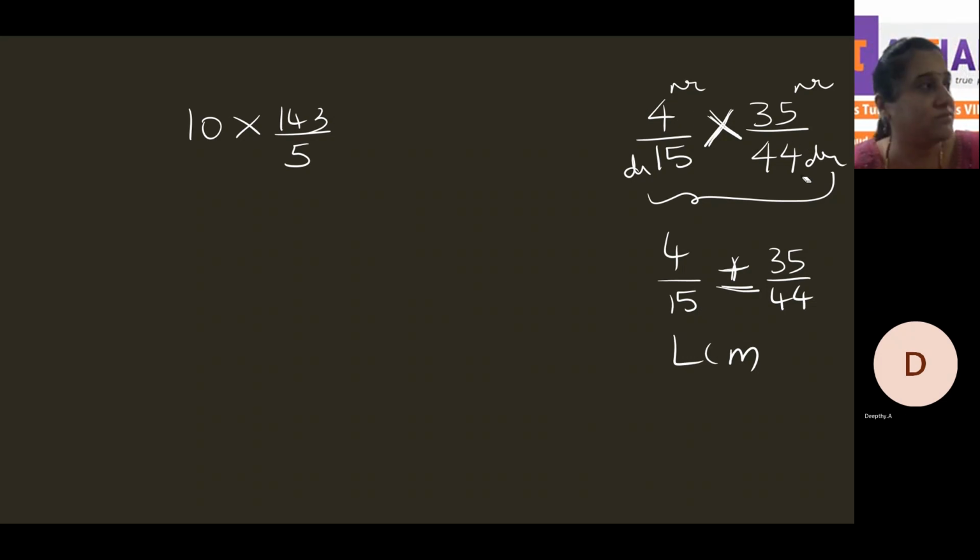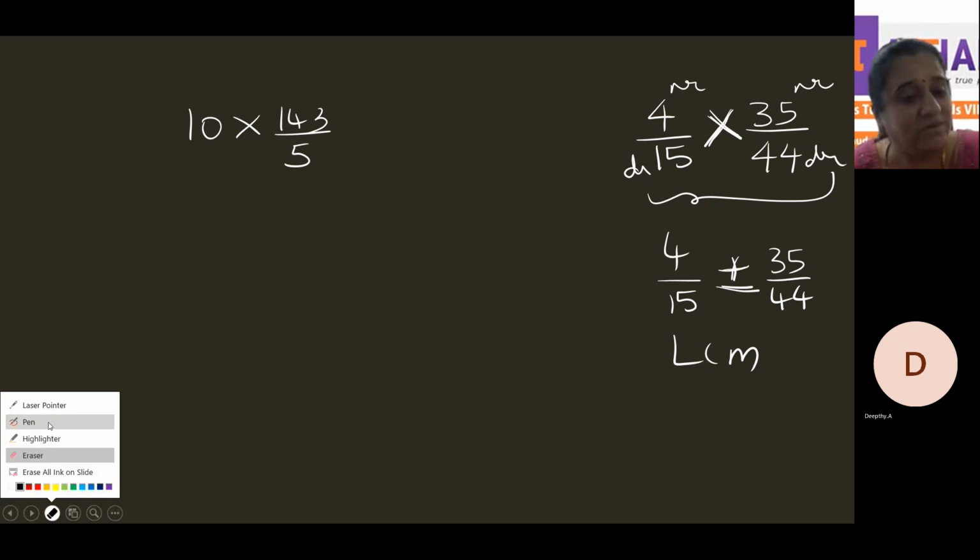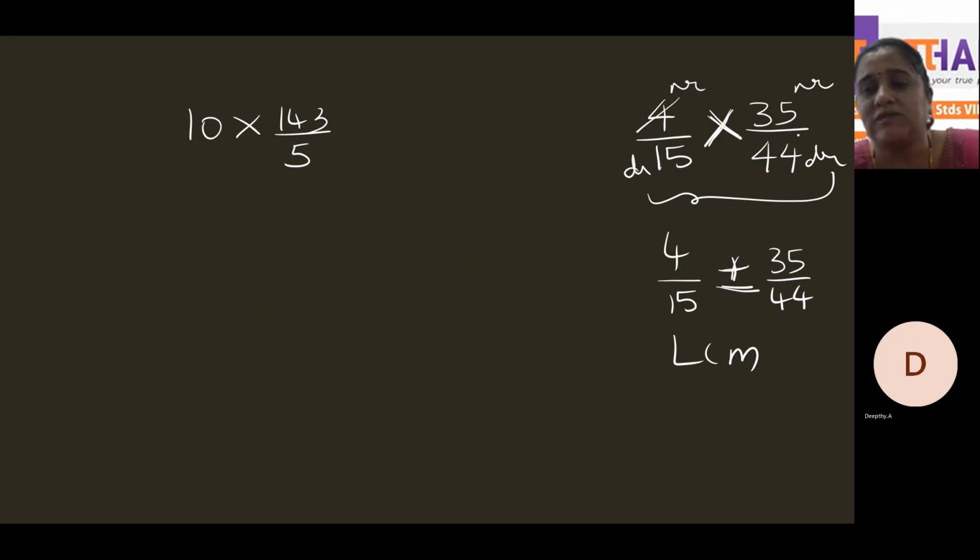Is that understood? You can take any number from the numerator. So 4 from the numerator and 44 from the denominator. 4 ones are, 4 11s are. Understand this? Now again, take any other number from the numerator and denominator. This one step, it's over.